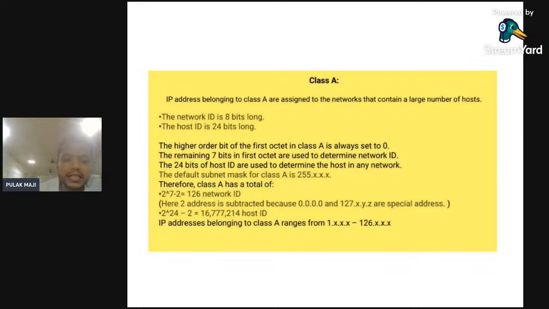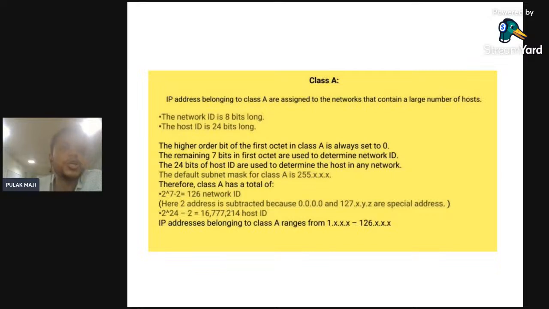Let's see an example of how we can write this CIDR notation. In this format, first is 128.0.1.2, which is an IP address, slash 28. What is the meaning of slash 28? Slash 28 means 28 bits are reserved for the network ID. It is clearly written here: 28 bits are used for the network ID, or identification of the network.